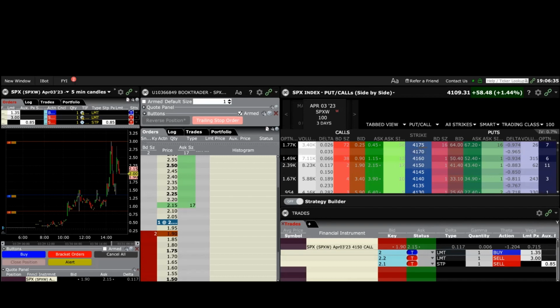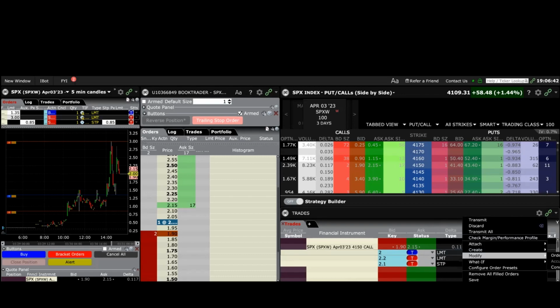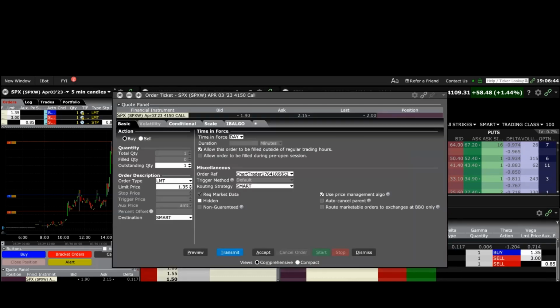When we do this, we want to make sure that the orders window isn't popping up. Here we go, perfect. We want to make sure that on our order here, we are filling outside of regular trading hours. So what this will allow us to do is with SPX, as we've shared, we are able to trade outside regular market hours.